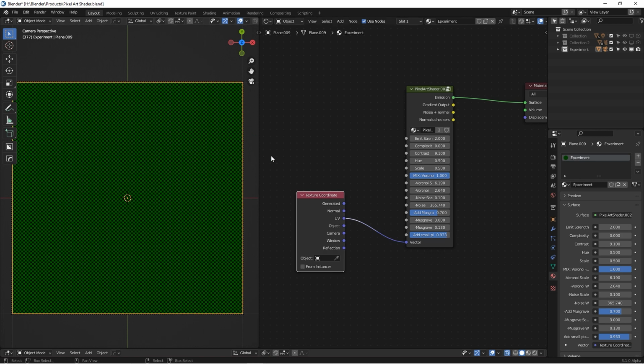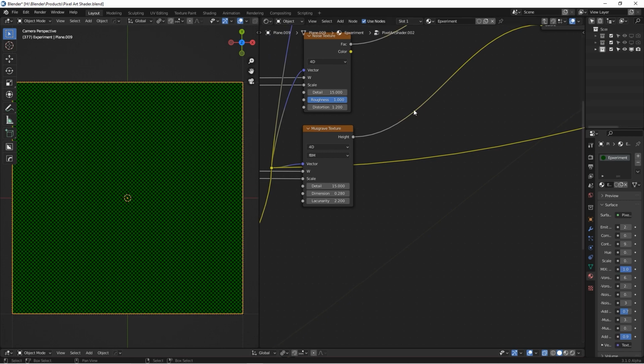Now, this does not look very exciting right now, but I'm going to go into the settings of this node group and show you a bunch of really awesome, cool stuff, including how to blur an image using nothing but nodes, how vector coordinates work with the X and Y, and how colors turn into directional instructions for vector data. So let's get started by going into the node group right here.